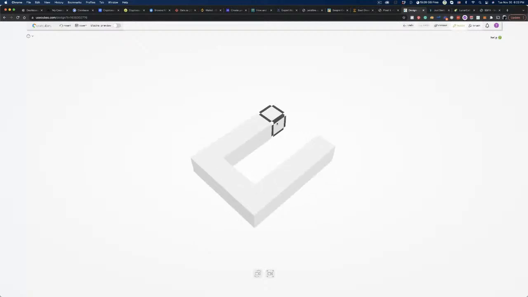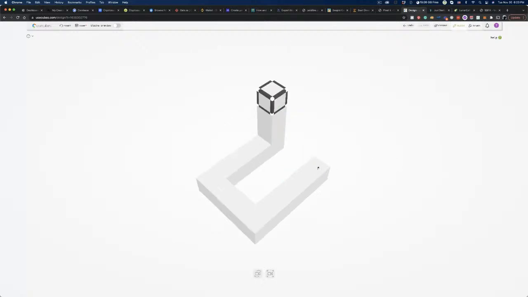Okay, so let's say I want to go a different direction. So I can click on this part right here, and the direction that the mouse goes is where it will drag it. And so just with this basic building block, no pun intended, you can create some very interesting things.